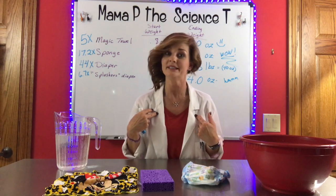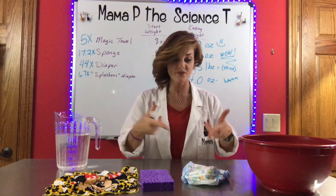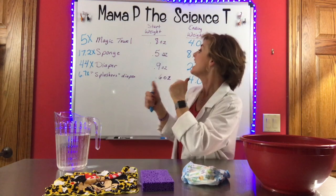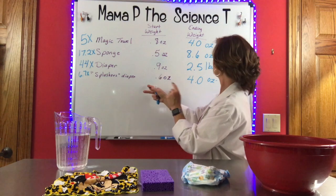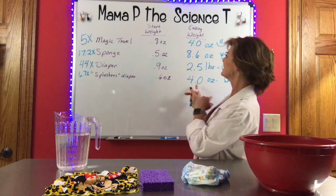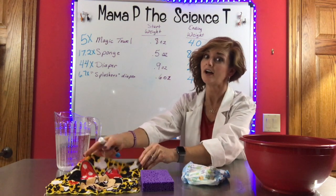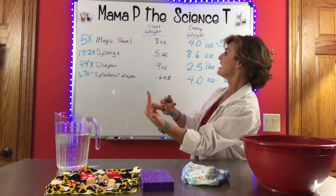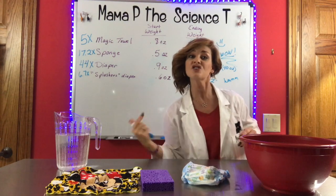When my kids were little, we didn't have something like that. They had to wear the big, heavy diapers. Wow, this would have been fantastic. It started out at 0.6 ounces. It grew to 4 ounces, the same weight as this washcloth. Think about that. That is 6.7 times its original starting weight.